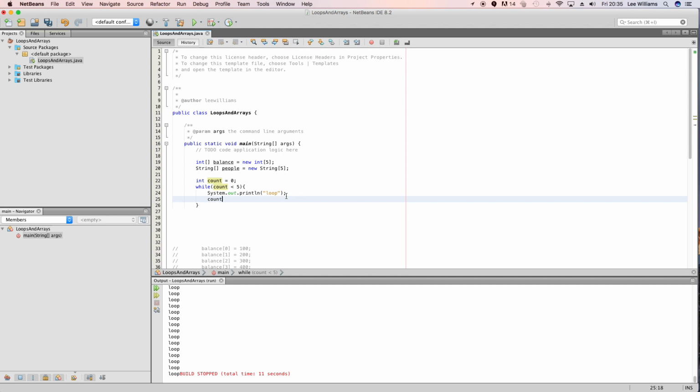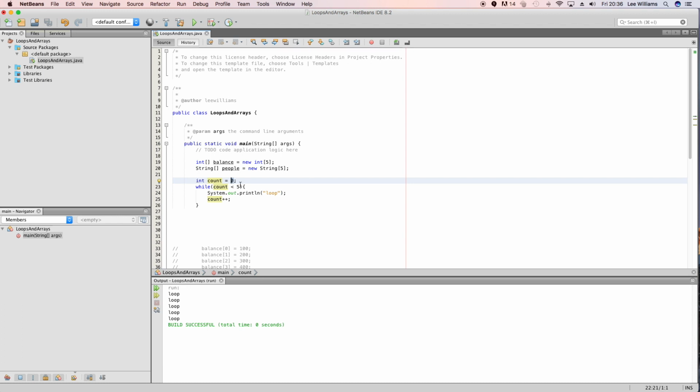We have to increment it by 1, and we could do that by saying count equals count plus 1, or there's a simpler way: count plus plus. This just says increment it by 1. Now when we run it, we get the right number of loops, 5.